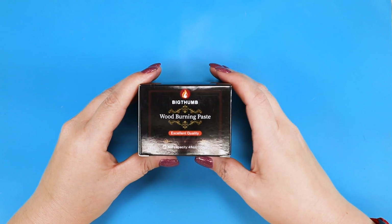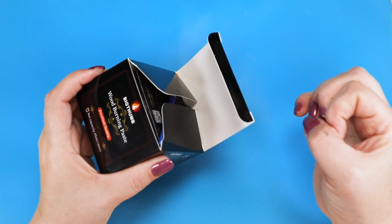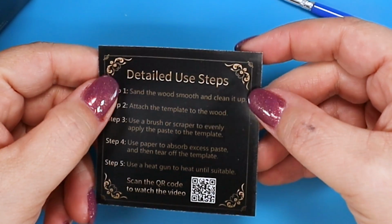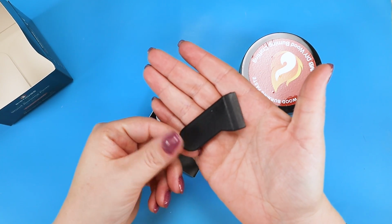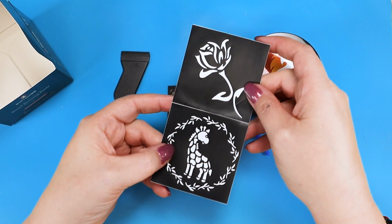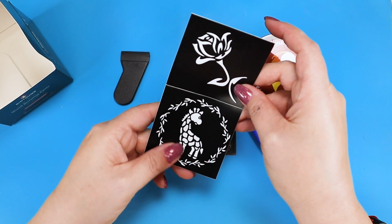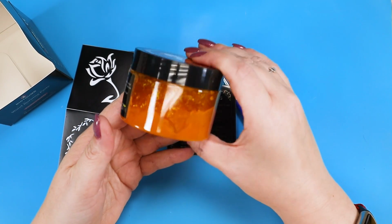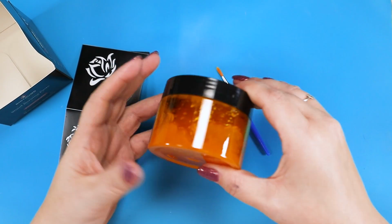The first one I'm going to test is the wood burning paste. Inside we have a little brush, slightly more detailed instructions, a scraper, 2 little templates. That giraffe is so cute. And then this is the paste. Ew, it's like orangey jello.